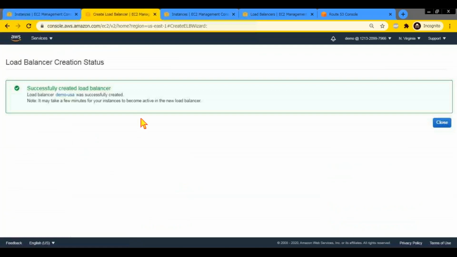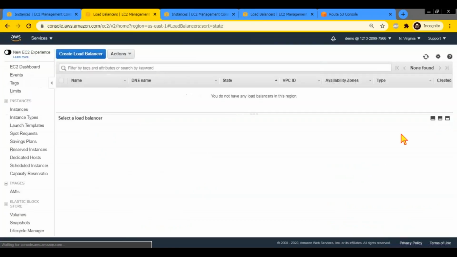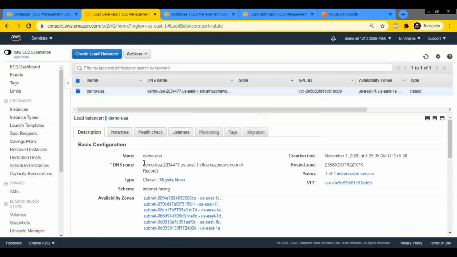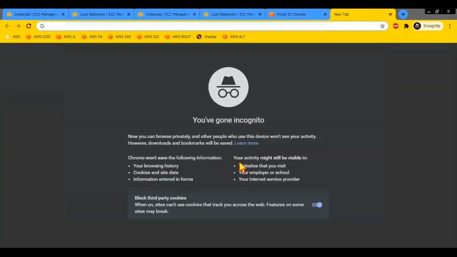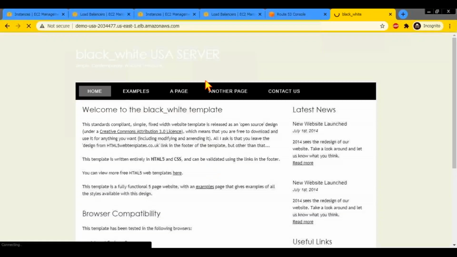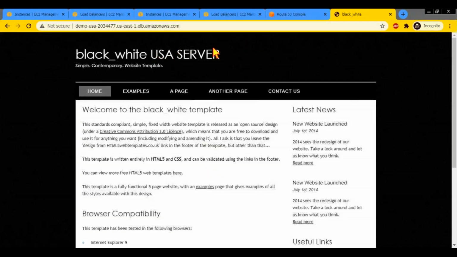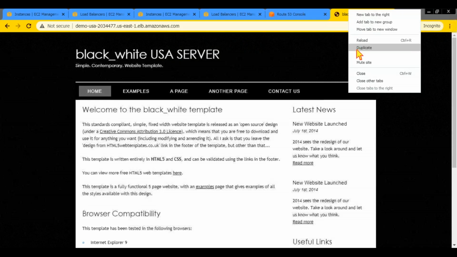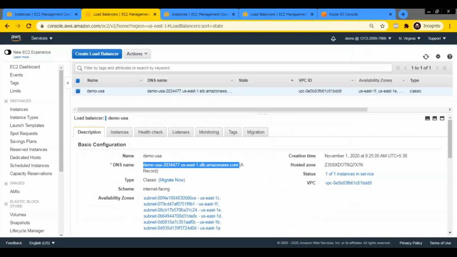So if I hit the US load balancer, you will see that it says USA server. For India, you will not see this, so that we know from which server, from which location our traffic is being served.